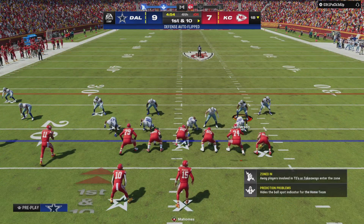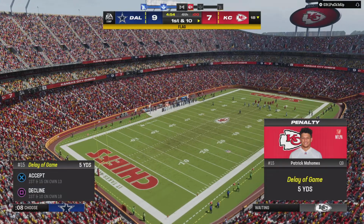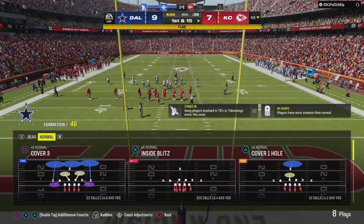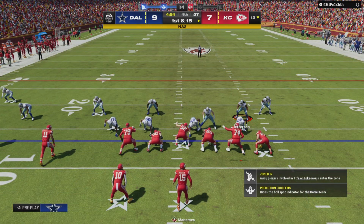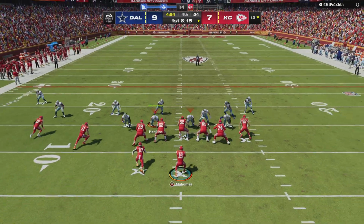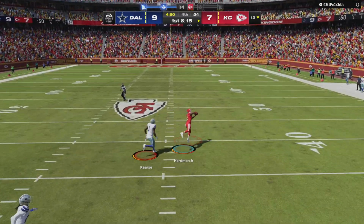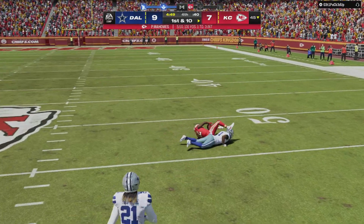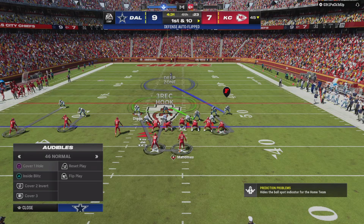The Chiefs offense about set to begin this drive. And now they find themselves trailing following the field goal. Still a good amount of time in this 4th quarter, but this drive very well could determine the outcome of this ball game. Mahomes going to throw. Catch is made by Hardman. And they'll get it all the way up about 5 yards shy of midfield.